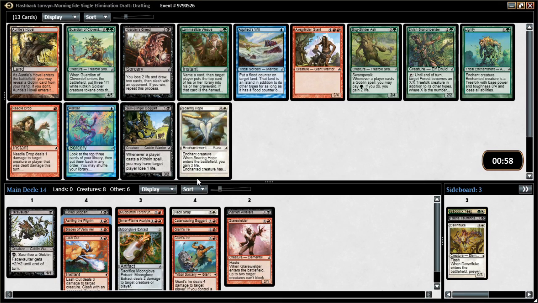Now we have a bunch of green cards. A Foil Ponder.